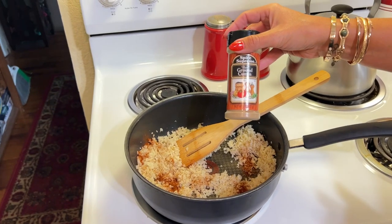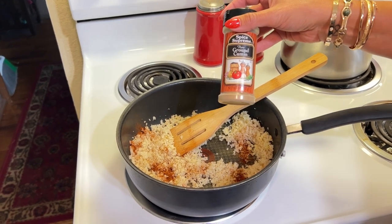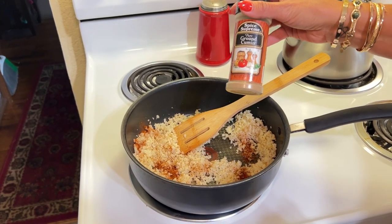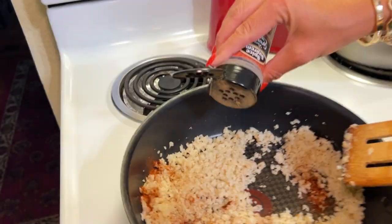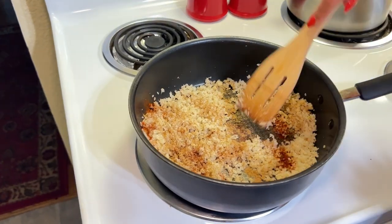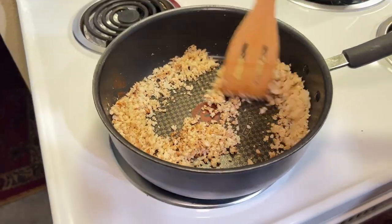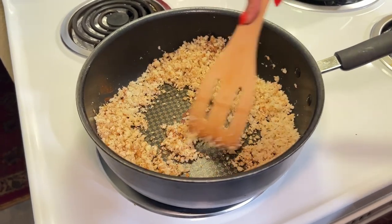The next thing I'm going to put in is a little bit of ground cumin. That's very popular in all kinds of Latin foods, and I really enjoy the taste of it. I'm just going to sprinkle a little bit in there, and then I'm just going to stir that around until it sticks to our cauliflower rice.